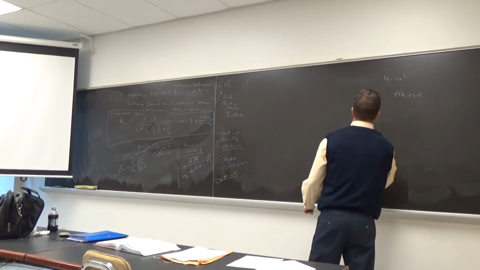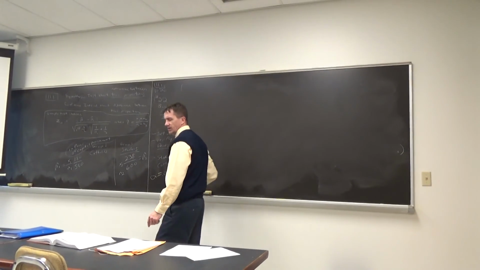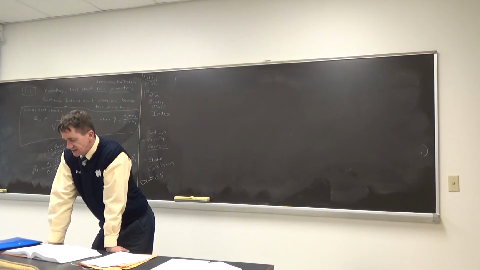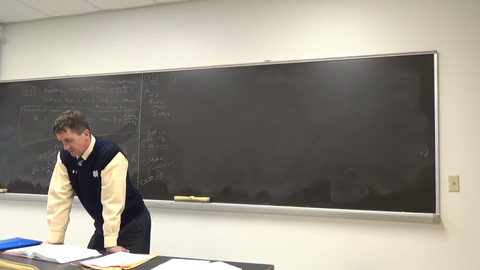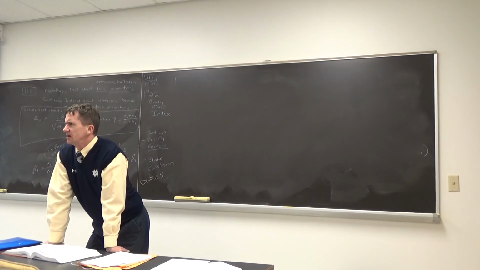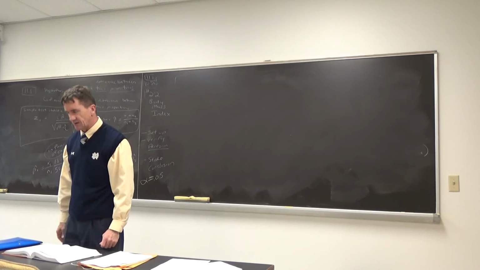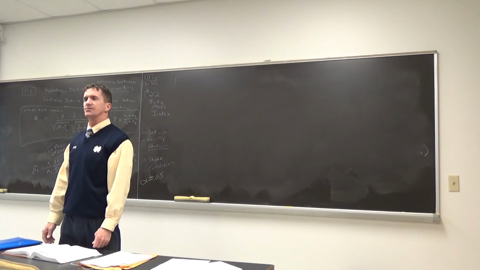Let me read the last question. Is it going to be left tail or right tail? What are they trying to test here? Is there a significant difference in the proportion of individuals in these groups in favor of capital punishment? Let me read that again. That didn't say less than or greater than, did it? Difference. Listen, let me repeat this. Is there a significant difference in the proportion of individuals? So that means two-tailed test, doesn't it?